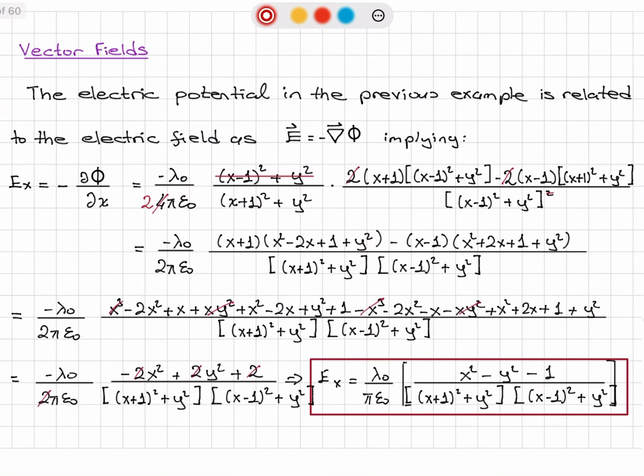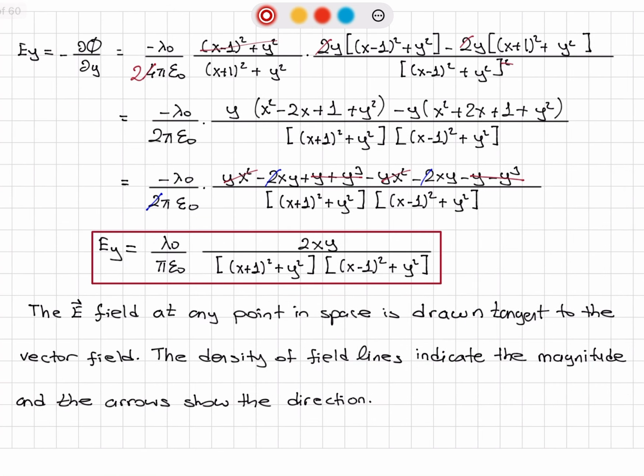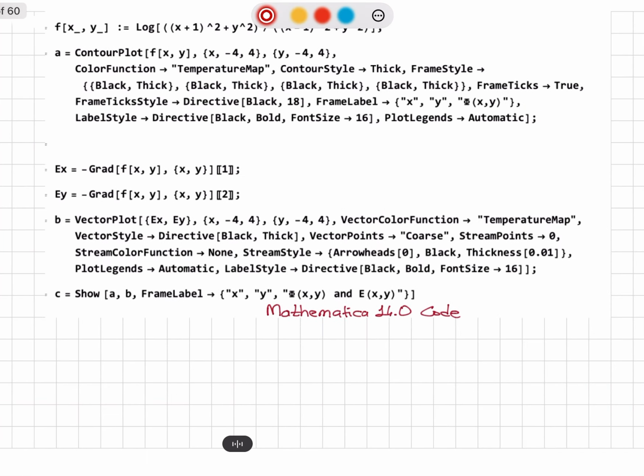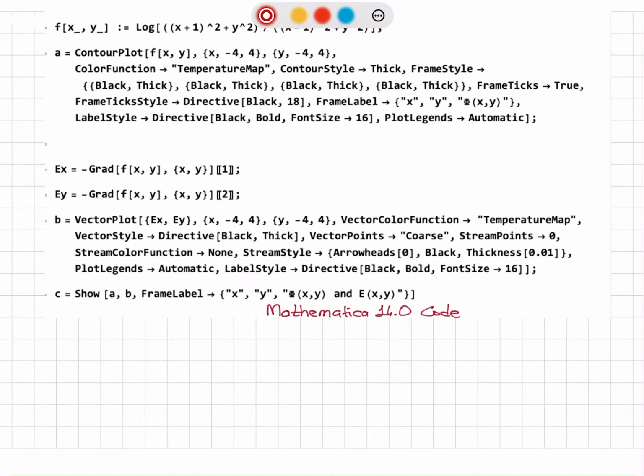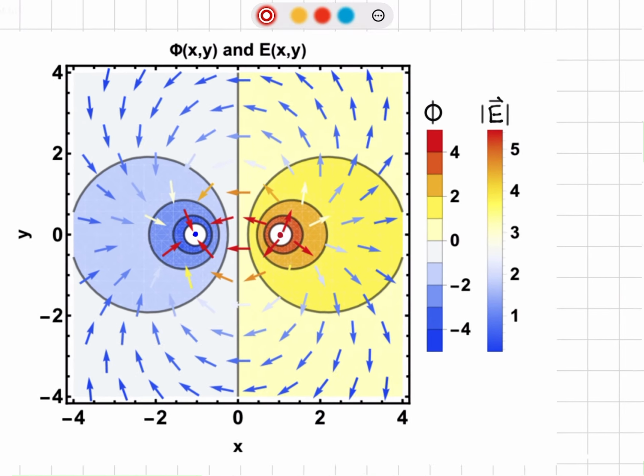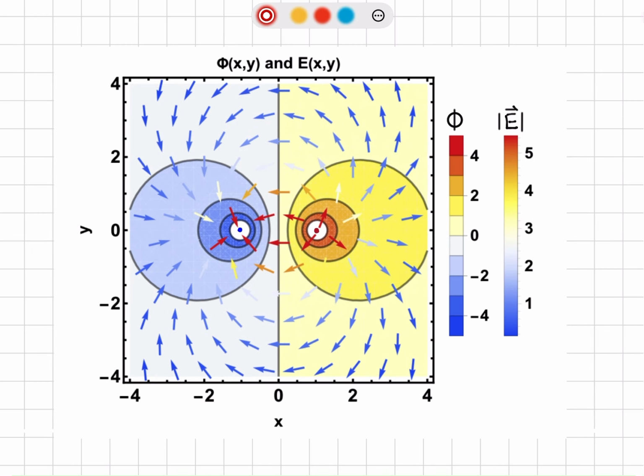That means the intensity is increasing, and intensity keeps dying off as we go farther away. Now you can see that the x components and y components will become smaller as x and y increase. So this is something that's clear here. And also looking back at our code, by calculating minus the gradient of the potential distribution, we can just plot it as a vector plot on our same drawing here. Here the color scale indicates the magnitude, not the density of the lines, because we have a uniform density of lines, as you can see here.